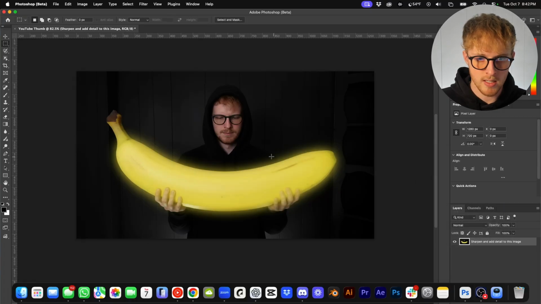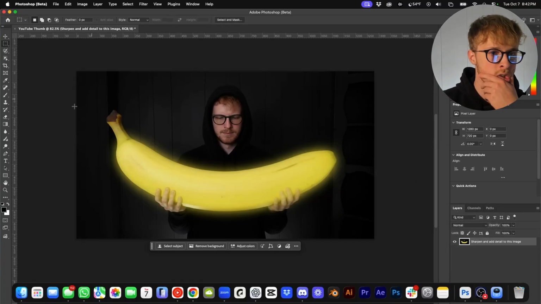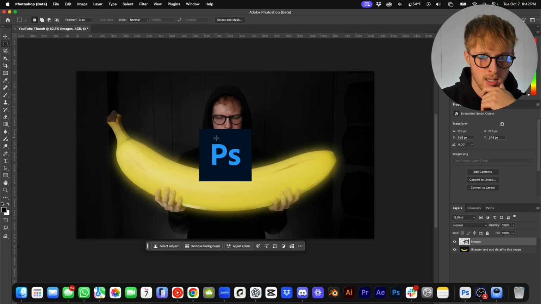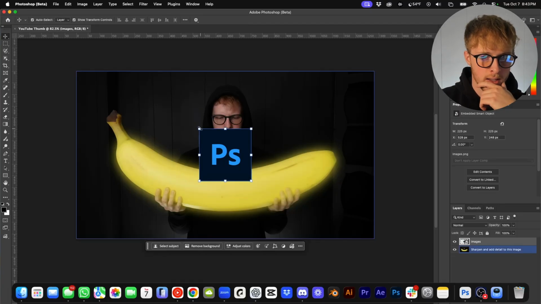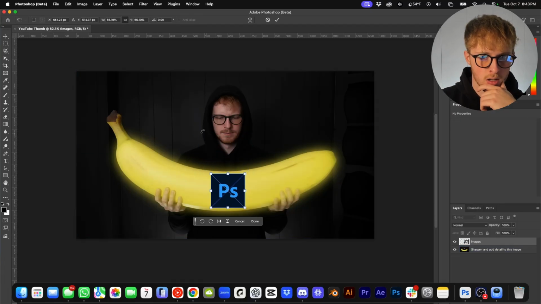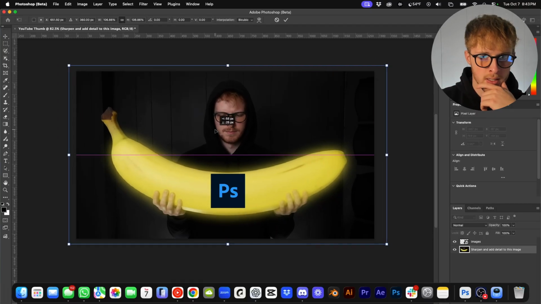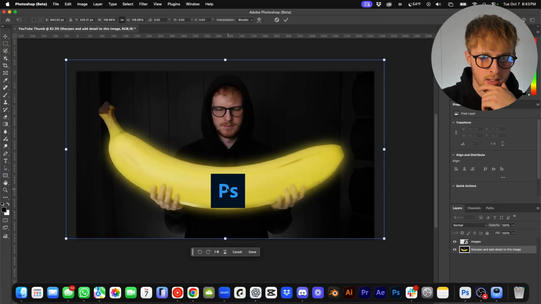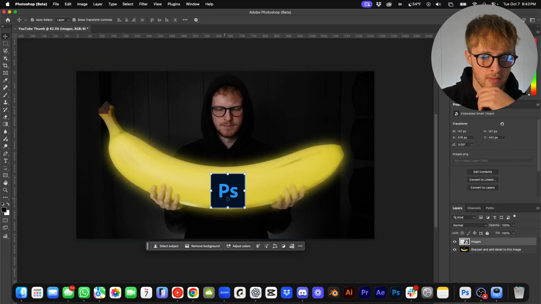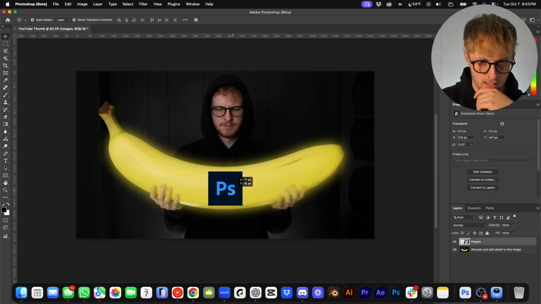Just merge the layers. And now we are going to take a picture of the Photoshop image and just throw it on here. Hit done. And then we are going to make this a little bit smaller. You know what? Actually, I want to make this a little bit bigger. I want to make sure you can really see everything. You can see my face. Obviously, I'm looking down, but I still want you to be able to see my face a bit. But yeah, so let's put this right here.